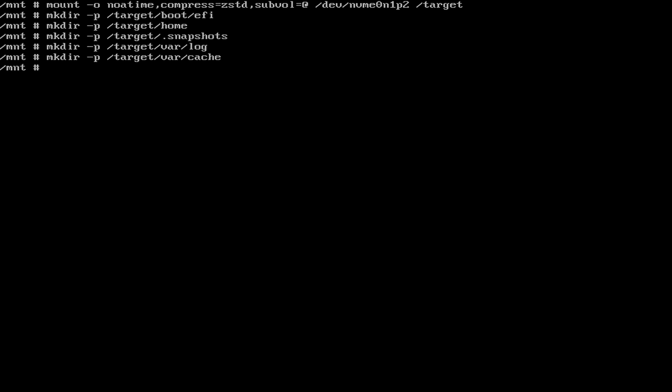Let's go up arrow until we find that mount command again. So that's 1, 2, 3, 4, 5, 6. There we go. Okay, let's use this. And we're going to just change this to mount. And we're going to use target /home. Okay, good. Now hit enter and go up arrow.